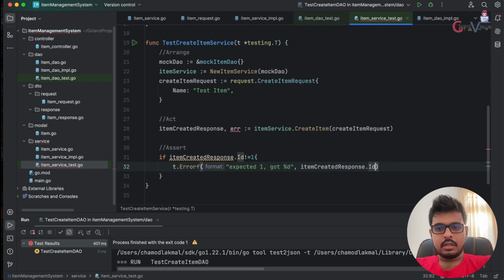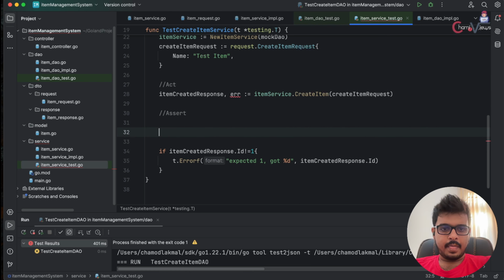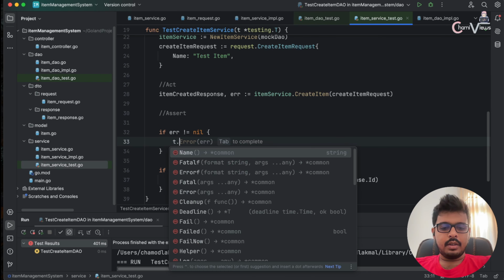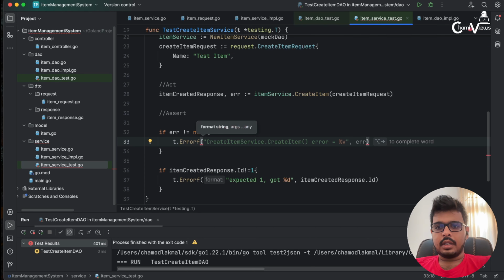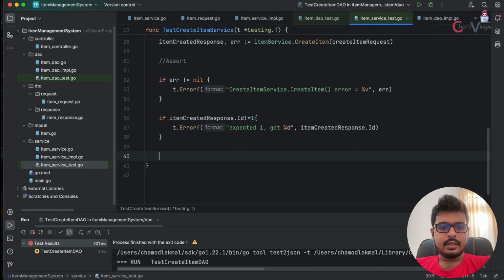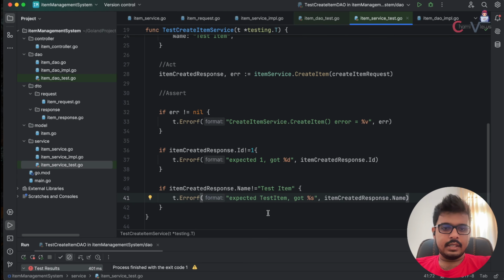Got this, right? And also there should not be an error. You can set the error check as t dot, right? This one. And also we can check if item created response dot name not equal what? This item. We can test these things, right? We can assert these things here.